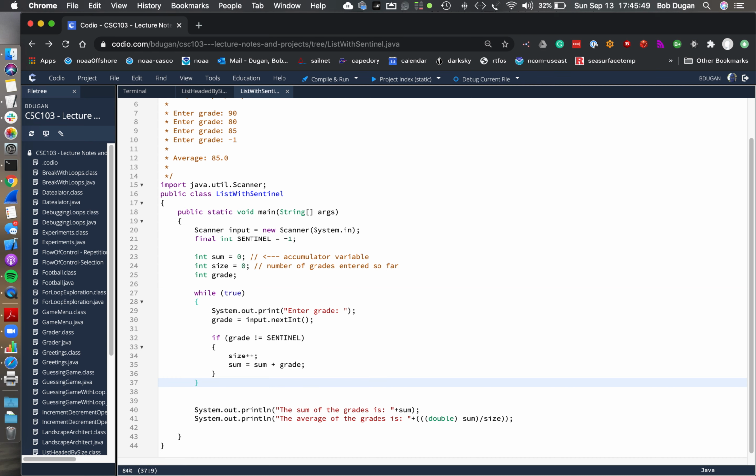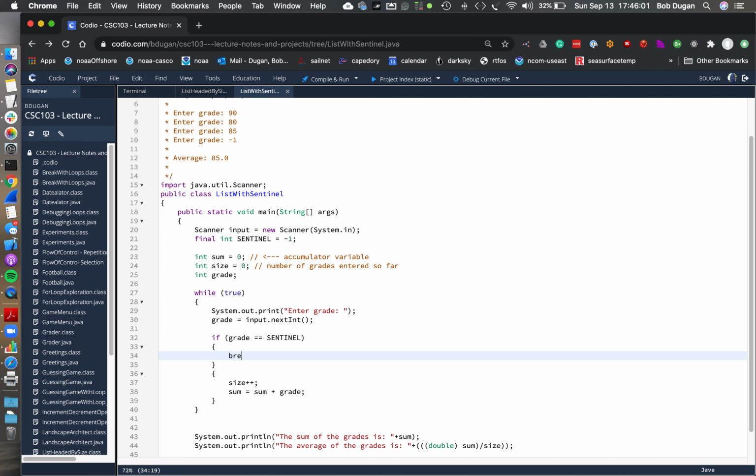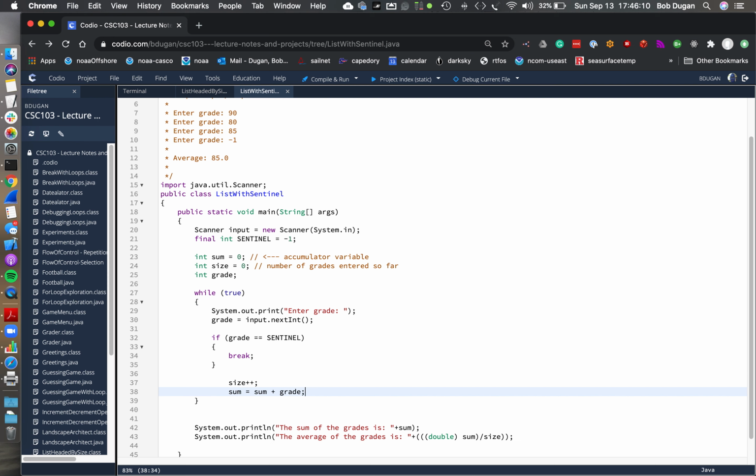All right, so basically now this runs forever, but we want to stop running when grade is equal to Sentinel. So if we do this, if grade is equal to Sentinel, then break. Otherwise, what we'll do is we'll add one to size, and that looks a little cleaner to me.